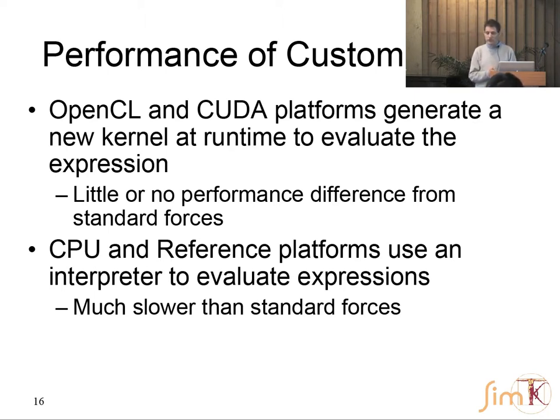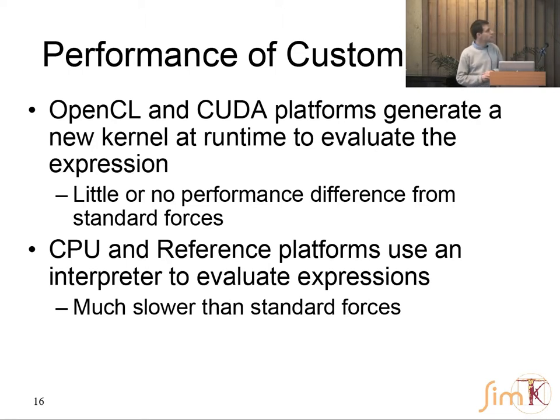So the result of this is that custom forces run just as fast as standard forces. There is little or no performance penalty to using one of these things rather than a corresponding standard force. And so when you're using the OpenCL or CUDA platforms, you can use custom forces for pretty much anything and not have to worry about any sort of performance cost in doing this.